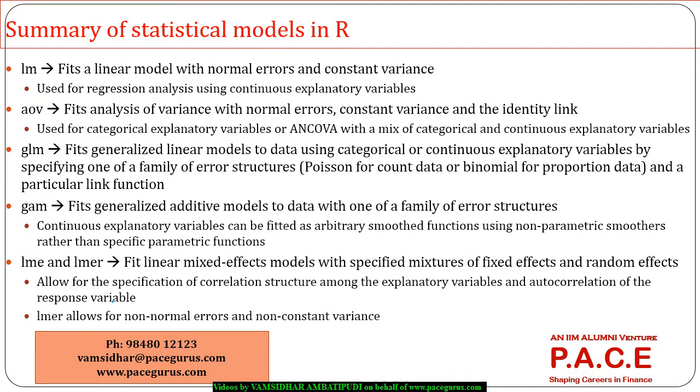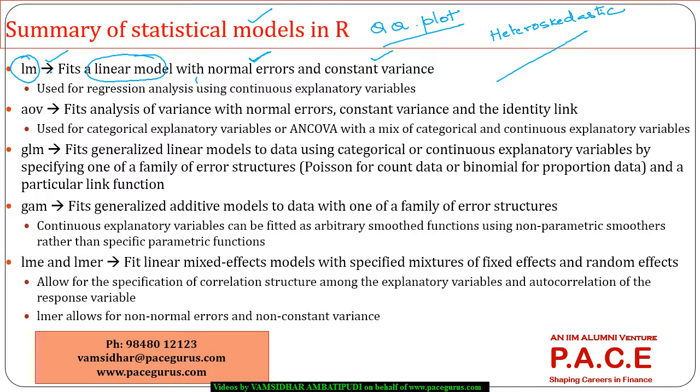Now here we will look at a summary of different statistical models in R. If I am using a function called lm, my intention is to fit a linear model. I am assuming that the errors are normal. I am also assuming that the variance is constant, so there is no heteroscedasticity present. It is homoscedastic, and the errors are normal, so the QQ plot looks more or less like a straight line. For this kind of purpose, I will use lm as a function to fit a linear model.